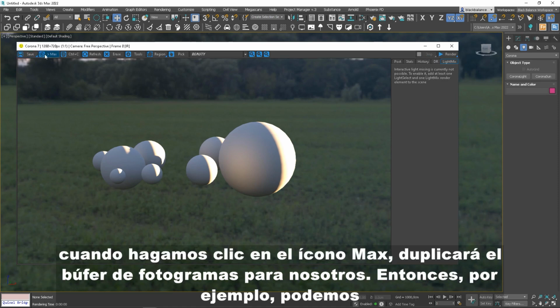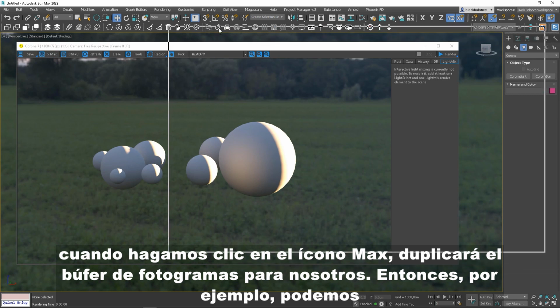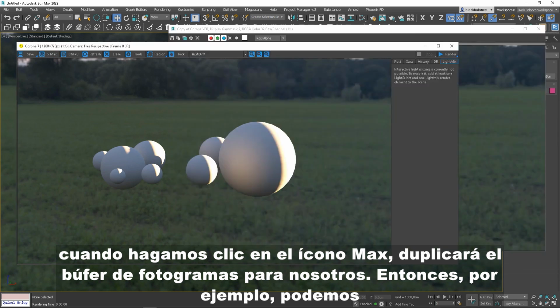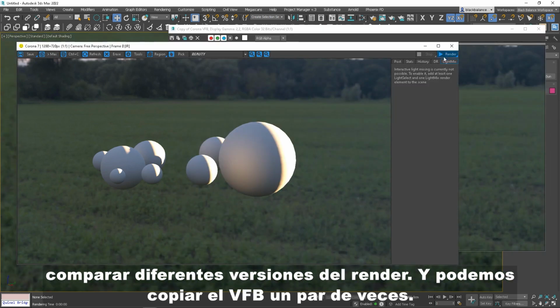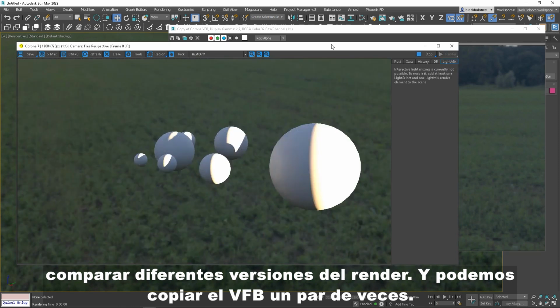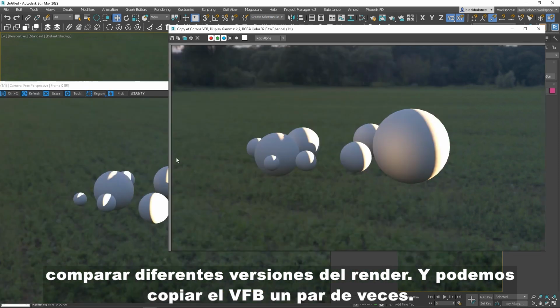Now, when we click on the max icon, it will duplicate the frame buffer for us. So we can, for instance, compare different versions of the render. And we can copy the VFB a couple of times.